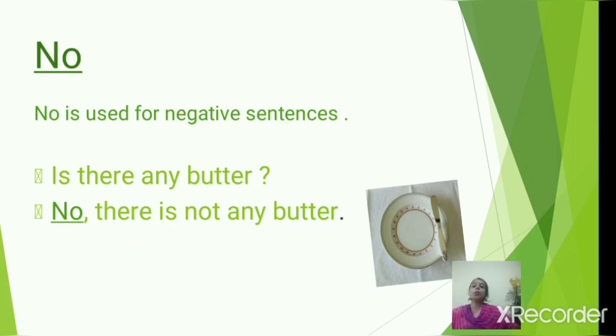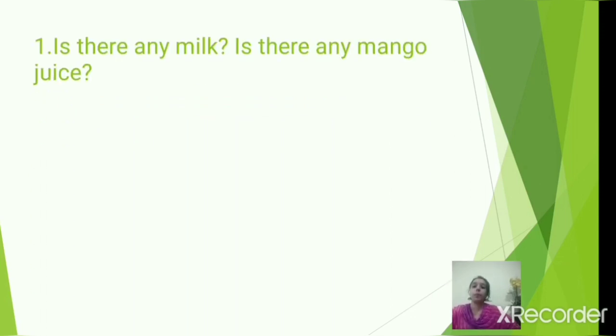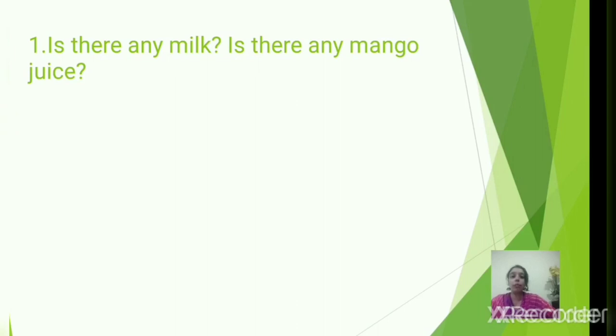Now I am moving to the textual exercise. I request you all students, please open your active English book, chapter number 9, page number 21. You have to write today's date. Today's date is 13/08/2020. Top left in the corner, you have to write the date.